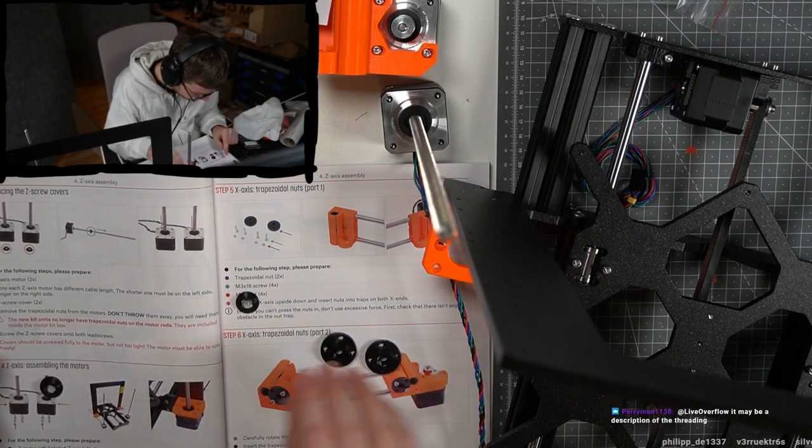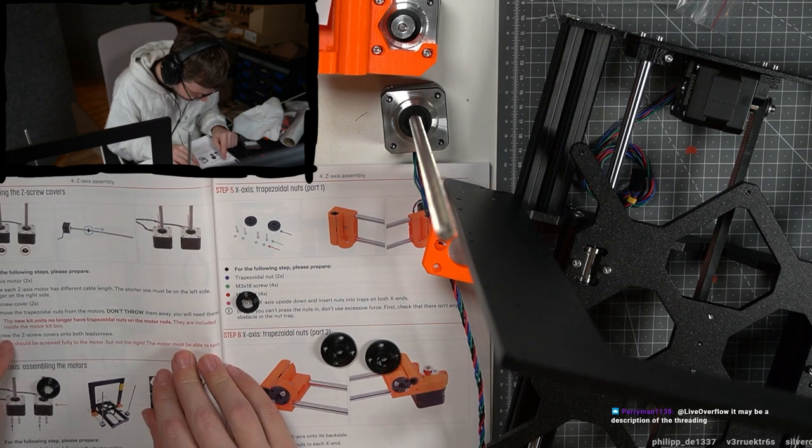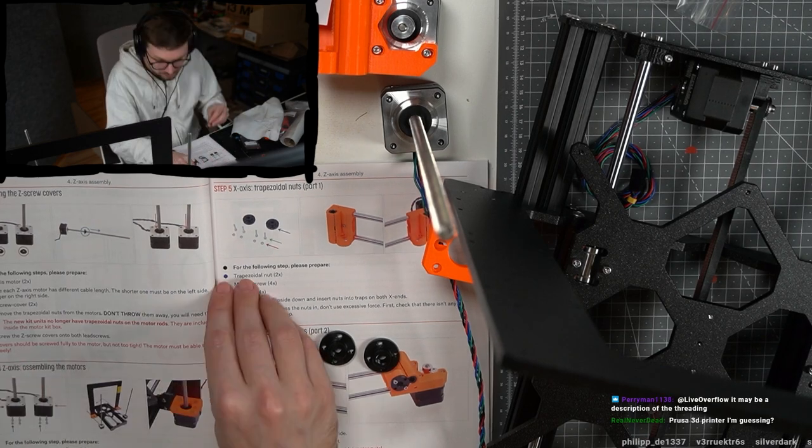Okay, so I have them here. Screw the Z screw covers onto both Z screws. Okay, yeah. All right.